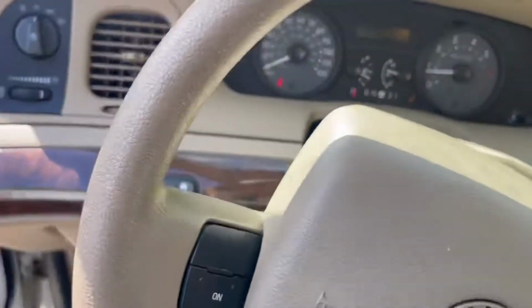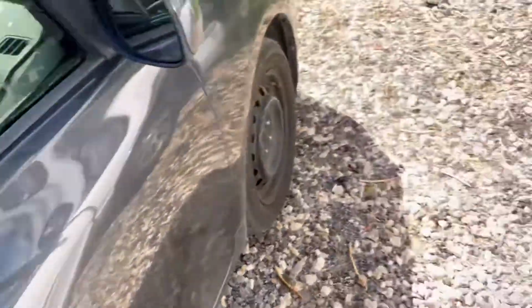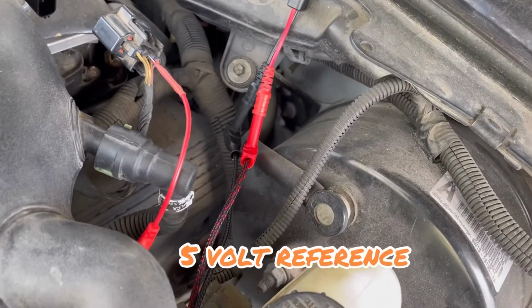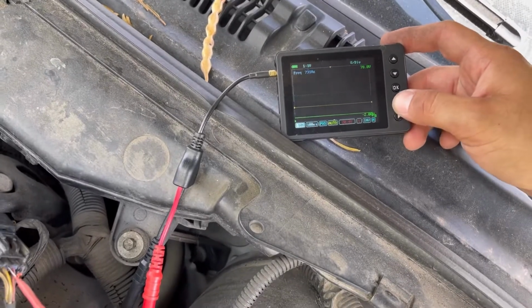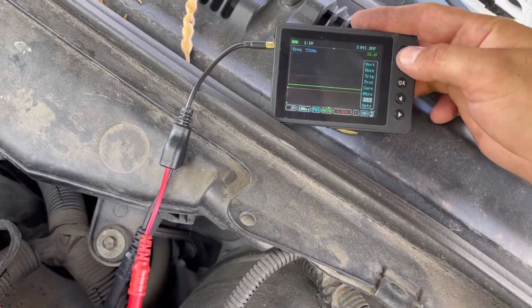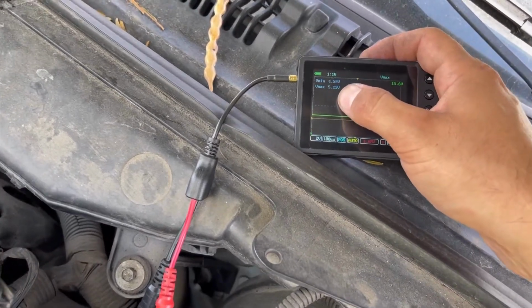So we're going to turn our vehicle off, turn the engine off. Actually, I'm going to key it back on. Now we only have power running there, and bring my scaling down. As you can see, let me put the voltmeter on so we get a digital reading. We have our 5 volts.